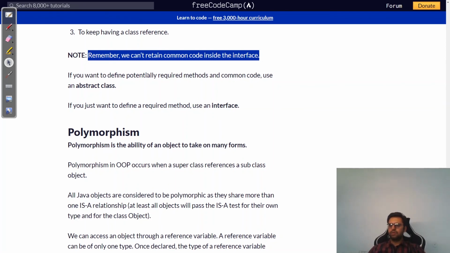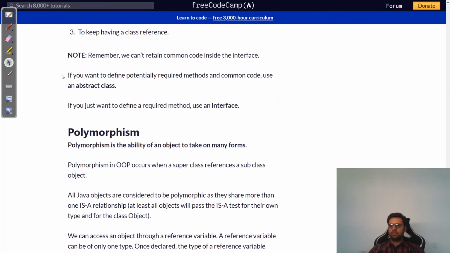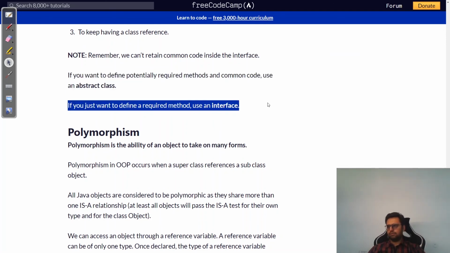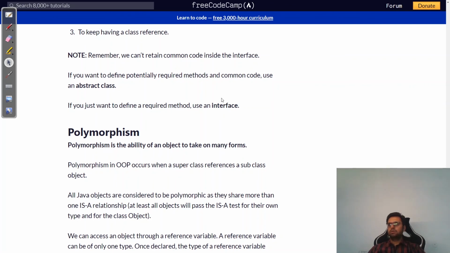The next part is, if you want to define potentially required methods and common code, use an abstract class. If you just want to define a required method, use an interface. With this, we have completed the interfaces part as well. So the abstraction part is complete till here.